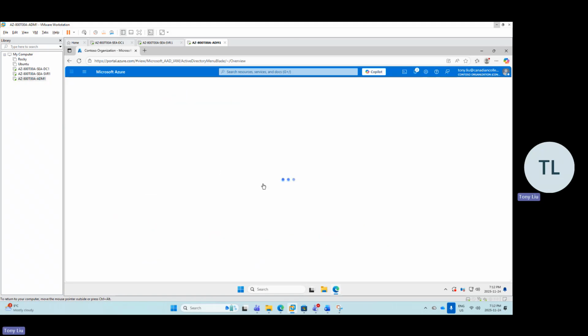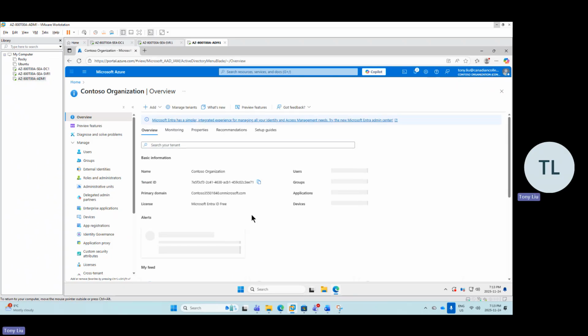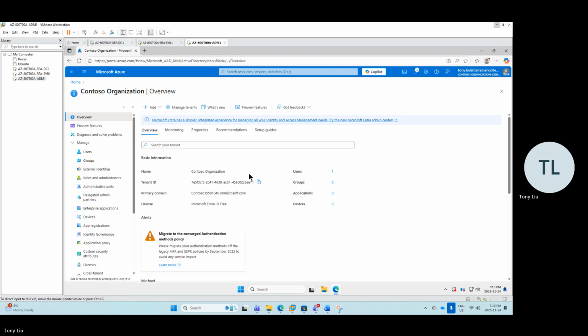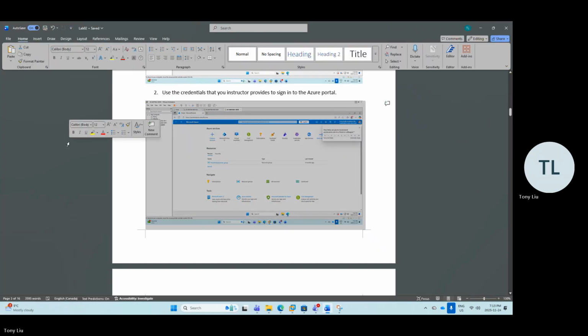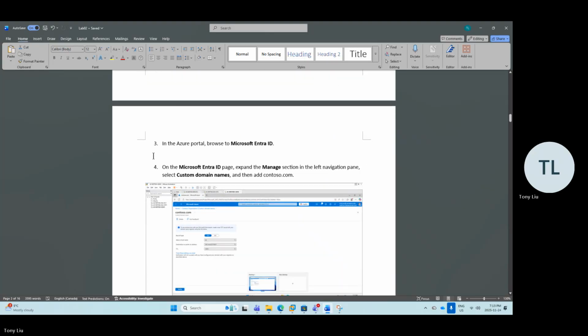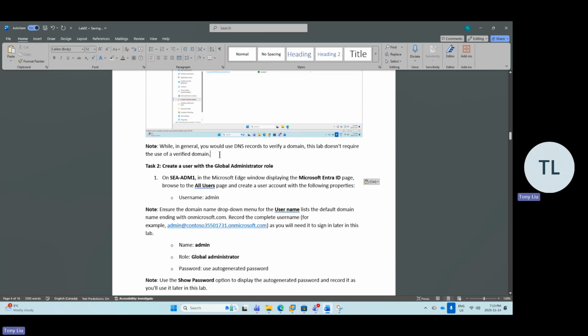This is the first page of Entra ID. I need to take this screenshot as well. This is the overview page. Okay, so this is the page. I'll take a full screen. So this finished task 1, not exercise 1.